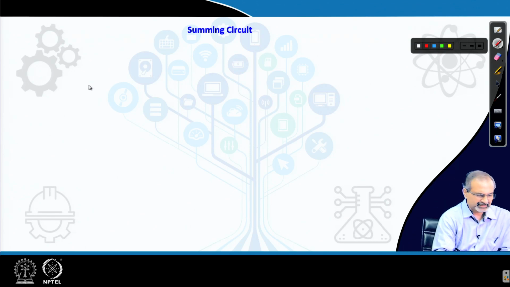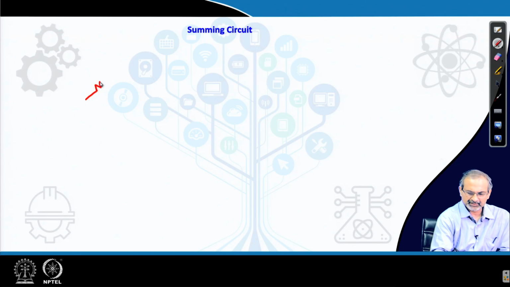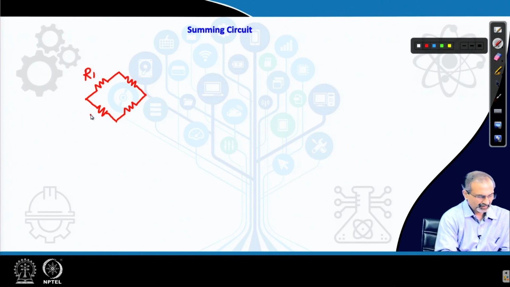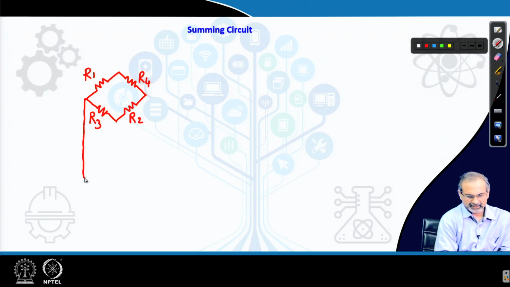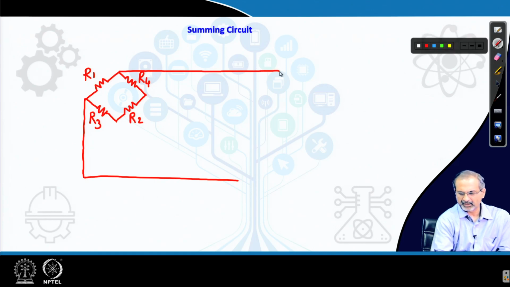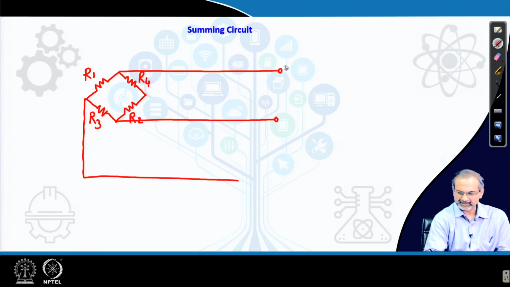We will make a small sketch of a summing circuit. So, let us first put the resistances together. We will take 4 resistances R1, R2, R3 and R4. We will give an excitation voltage and there will be a consequent output that will be produced by the bridge. So, this is the excitation that we are providing, let us say V.